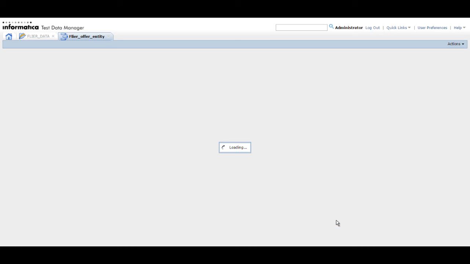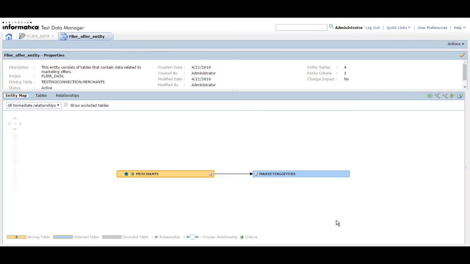The output of a data subset operation depends upon the filter criteria that you apply and the type of relationships between the tables. By default, all relationships are major. This might result in the addition of excess information in the data subset. You can optimize the relations such that the entity has a minimum number of major relations to ensure the subset operation fetches minimal data while considering all tables in the entity.